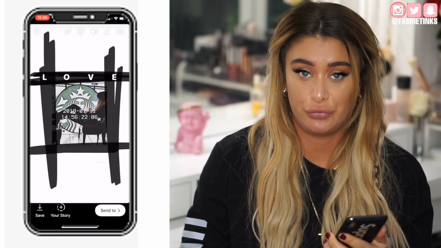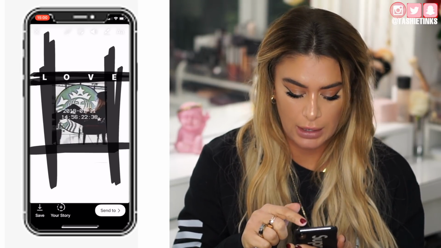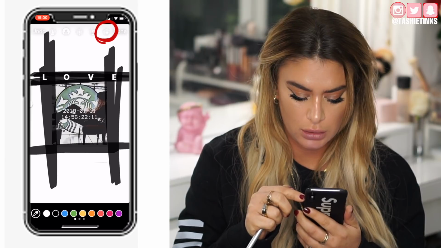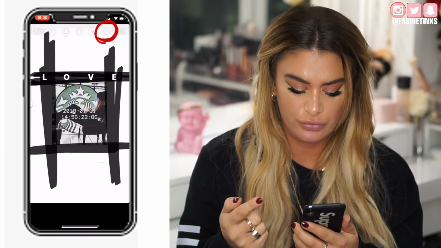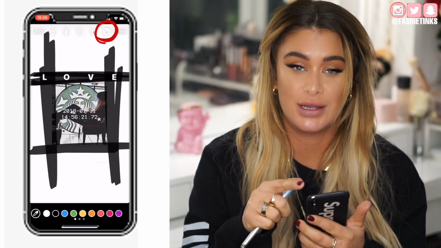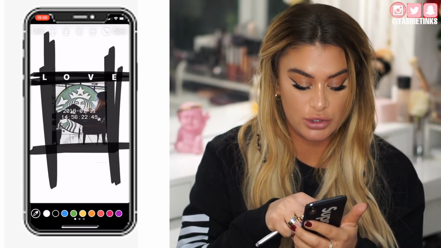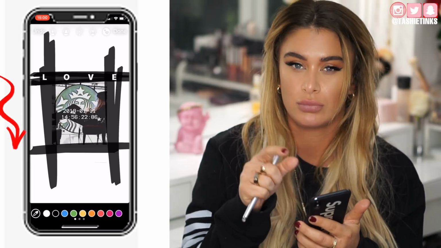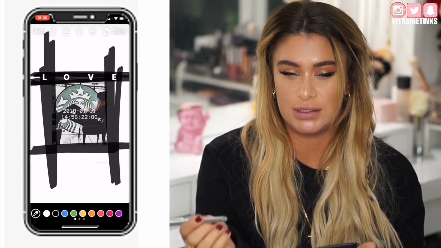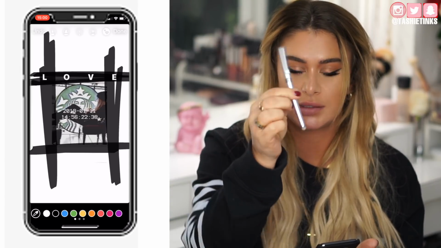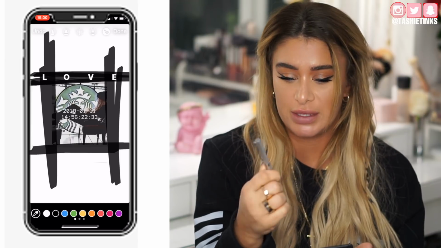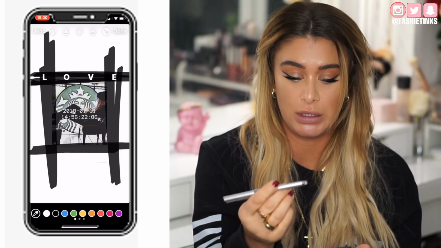Or if I want to actually freehand write it, then I really like this one over here, which is like chalk, kind of. This one over here, I haven't got my glasses on, so I can't really see my screen. So I'll go to this one over here, which is like chalk. I'll go to the thinnest, and keep it on black. And when writing, I will use one of these pens. This is a touchscreen pen. This one I got off Amazon. Actually, Pete got it off Amazon.